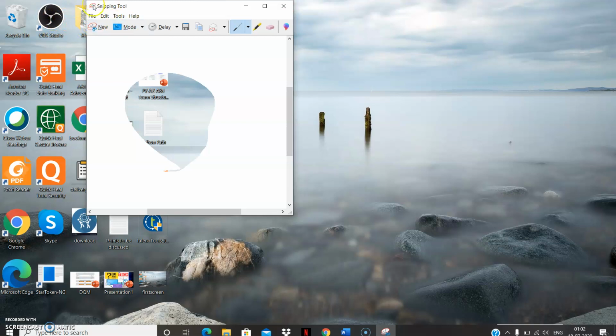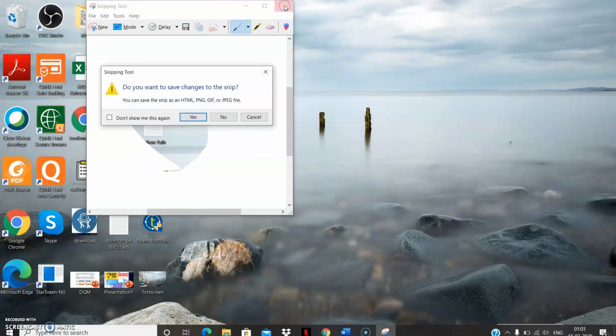So in this manner, the snipping tool can be used to take different kinds of screenshots and can be used during our presentations. If a file is not getting downloaded, if certain notes are required, we can take screenshots of them, we can highlight them, we can erase if anything is unnecessary, and we can use those screenshots during our classes. So here we have seen the use of the magnifier tool and the snipping tool.